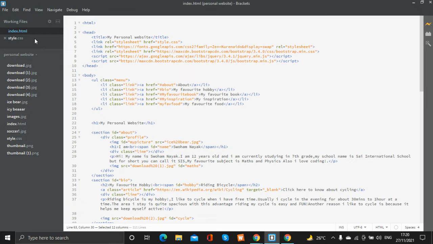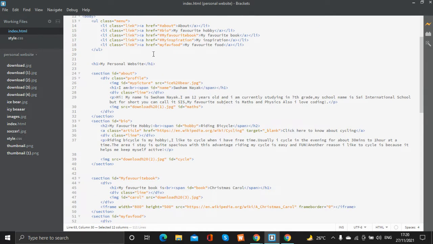In index.html, the most important parts are basically the HTML, the body, the title, links, sections, IDs, and classes, I suppose. You can see these are the classes that I'll be using a lot. When I click on these classes, it will go down to the IDs. These are the IDs. These are the section IDs specifically.